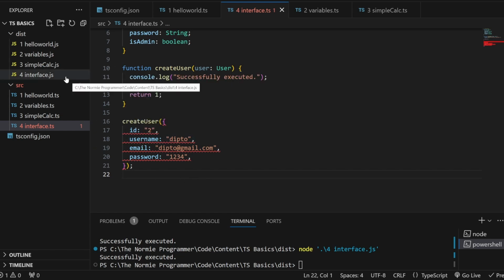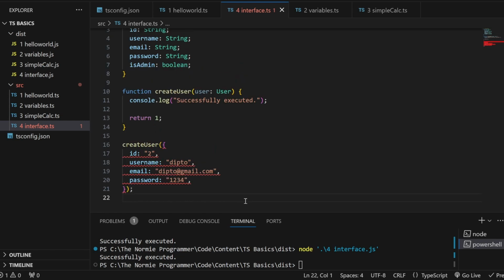The original code is the JavaScript code only, and JS really doesn't care. It will execute anyway. But in the development environment, this is like telling us that this is not the expected behavior of the code. So this is one humble way interface helps us. And now we will see some additional features of interface.